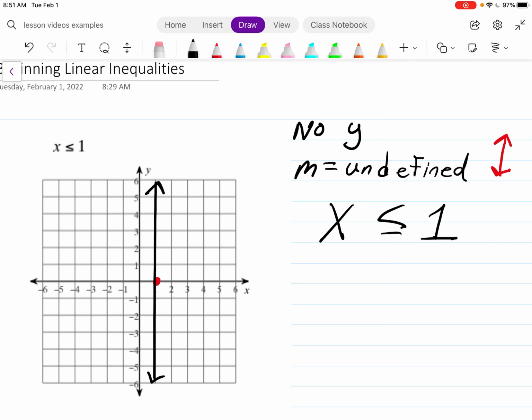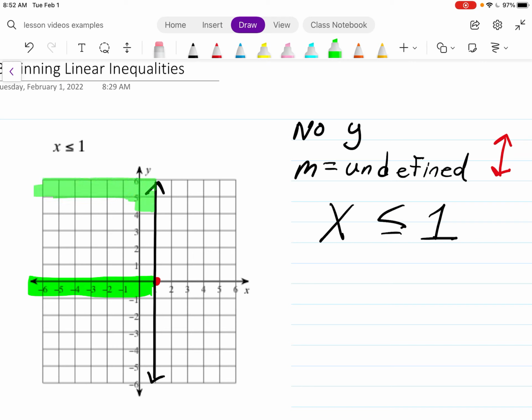So now we have the line drawn for this inequality. Now there's always a lot of confusion when this happens because there is no above or below the line. So I tell my students to think of it as a number line. Use the axis as a number line. So if the inequality says x is less than or equal to 1, you need to represent every number that is less than or equal to the number 1. And if you look at the axis, you will see that all of the numbers that are smaller than 1 are left of the line or left of the 1. So that is what you will shade.